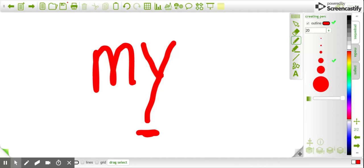So what you're going to need is a new sheet of house paper, please, with your crayon and screen. Put your screen underneath your house paper. And I would like you to write the word my one time. Put a little bit of pressure on that crayon and whisper each letter as you write it, making sure that you actually read the word afterwards. So, my, M-Y, my.